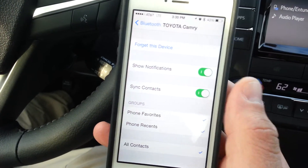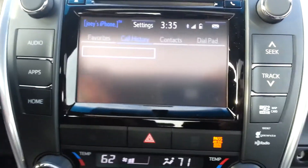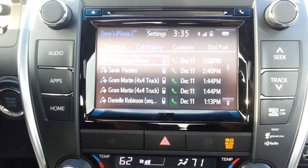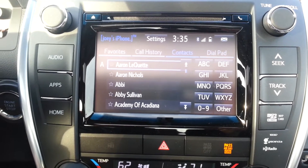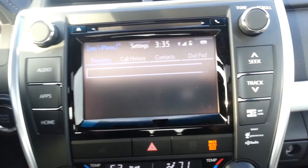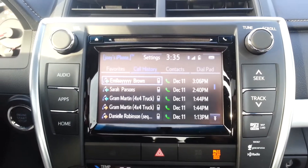Every time I get a text message it'll pop up on the touch screen. My phone's connected now. My music and my call history, everything's being uploaded. Right now it's blank because I have a lot of call history — it's like a computer, it has to take its time and load everything. It's not going to be absolutely instantaneous. With the voice command feature that uses a lot of the phone's features, sometimes it'll say that it's not initialized yet. It just has to take a little bit for the computer to basically turn on, let the software run, and then you can do whatever you need to do.